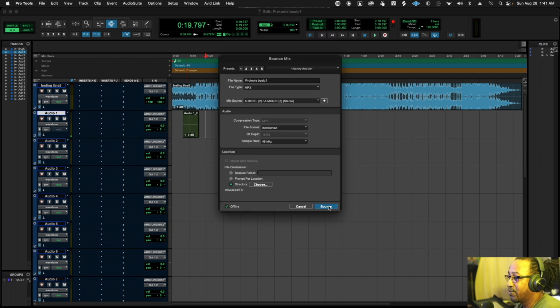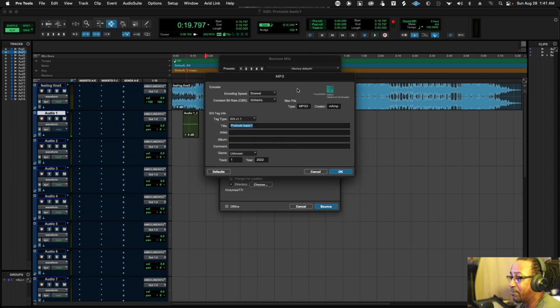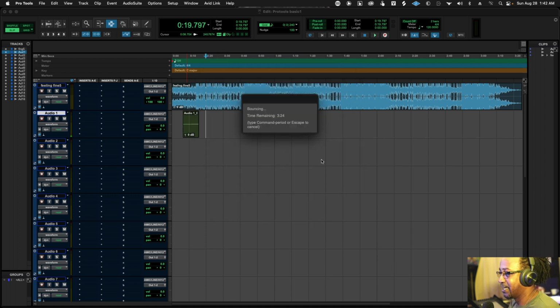And in another window, once you choose where it's supposed to go, they have a little checkbox down here for offline and online. Offline is offline, but once you uncheck it, it's going to play the song through and bounce it out. So I'm going to show you, if I put it online and hit bounce, it's going to pop up this window and you're going to have your metadata information right here. So you hit OK. You see how it's however long the song is, that's how long you're going to have to sit there to bounce it out.